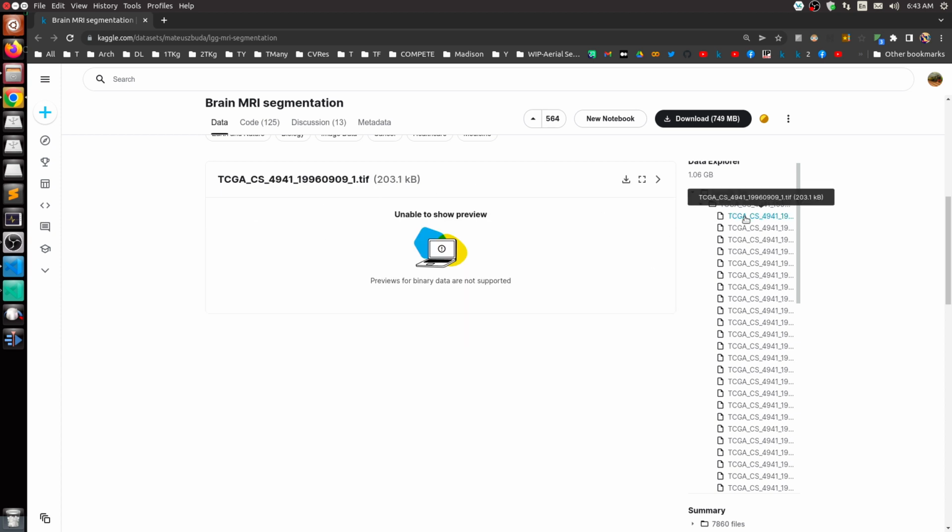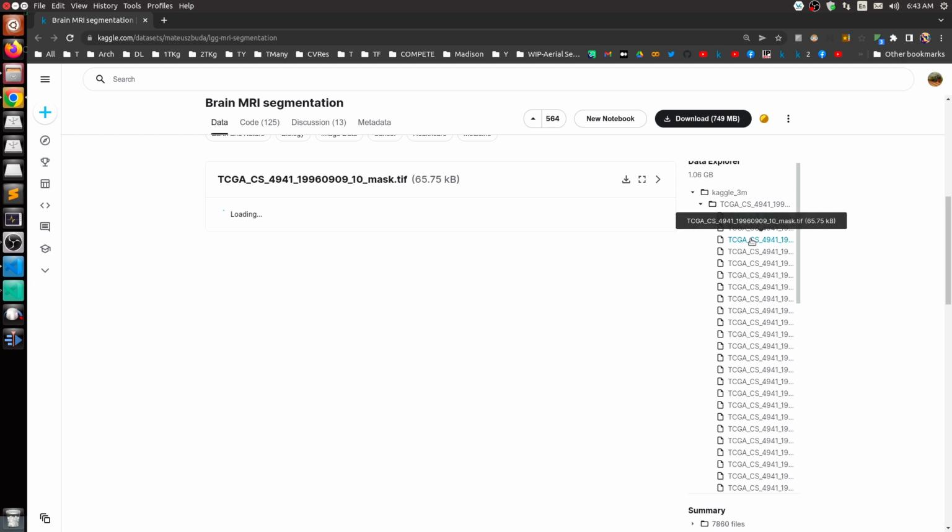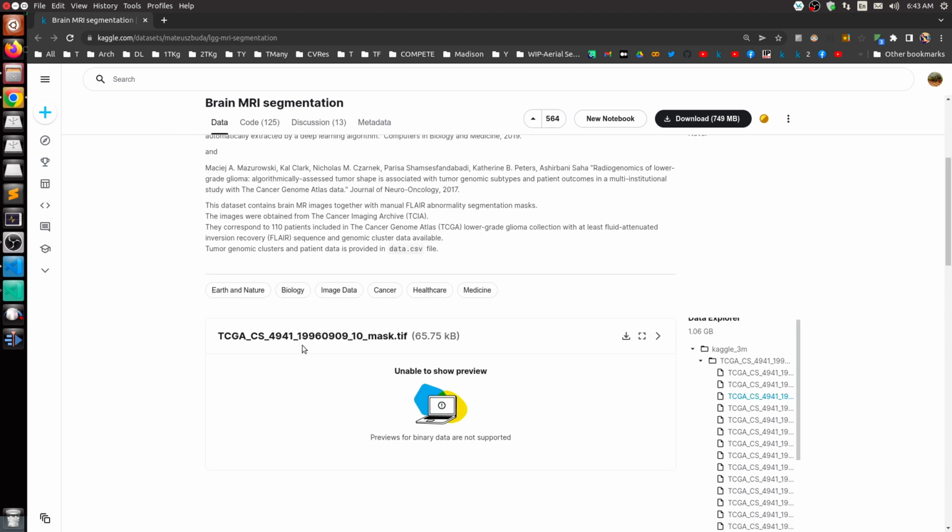And for each TIF, I also have a corresponding mask image, like this one. And the mask image ends with this particular string _mask. And we will be using these in a second to segregate these images.